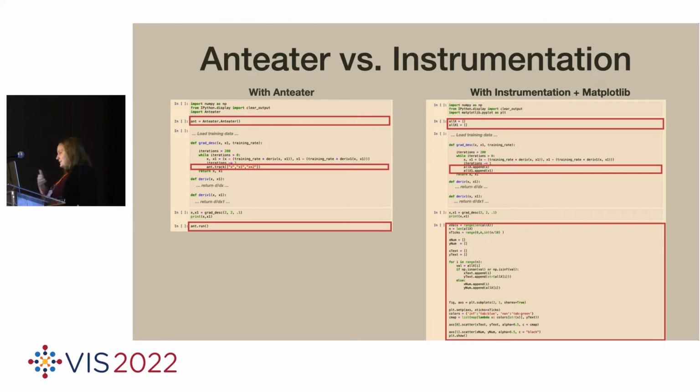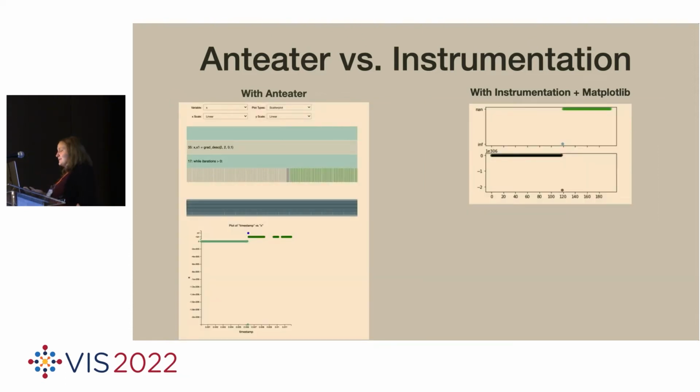On the right, I instrumented it with matplotlib to actually gather that data, organize it, and then use matplotlib to plot it. And this takes a lot more effort. And if you're like me, who has to Google how to use matplotlib every time you use it, then this takes a lot more manual overhead. And the end result is quite different, right?